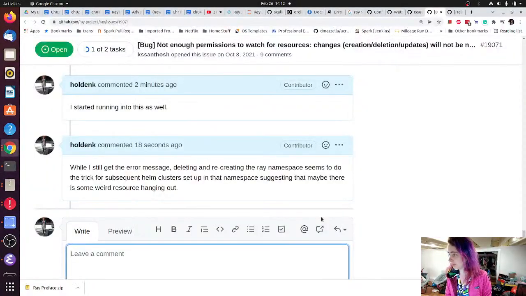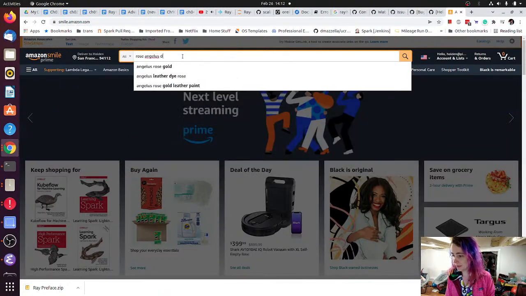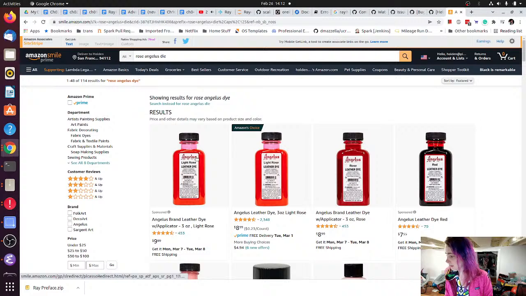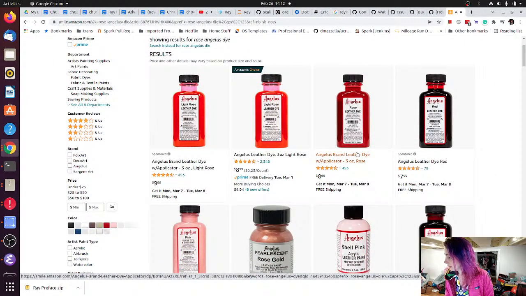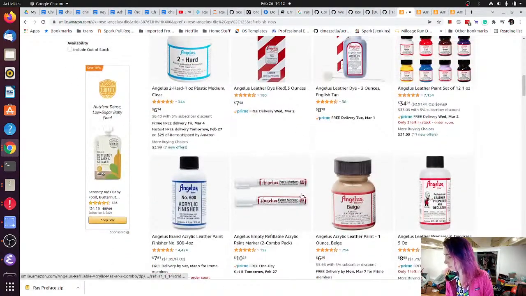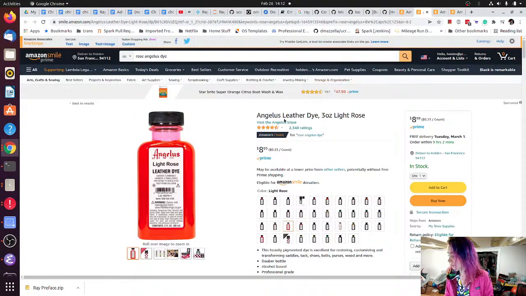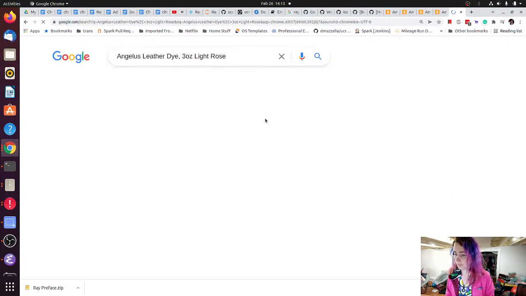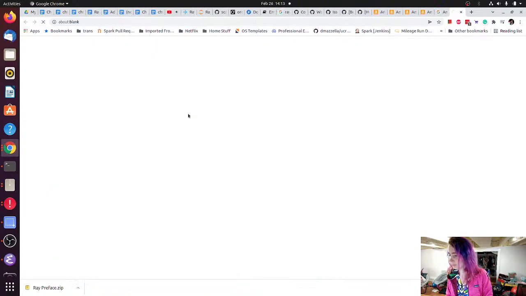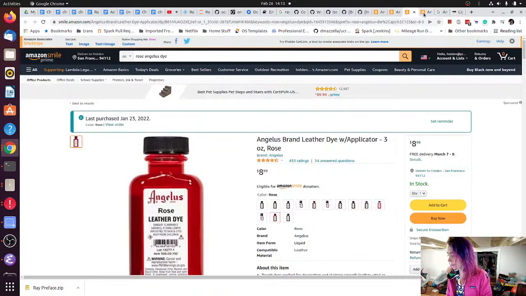Which reminds me, actually, I want to get some. This is totally random, but I want to add it to my shopping cart. Rose Angeles. $4.50 compared to $9.